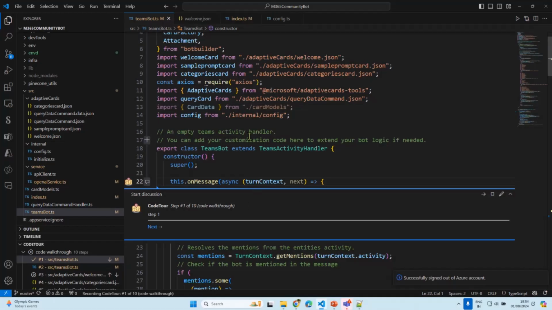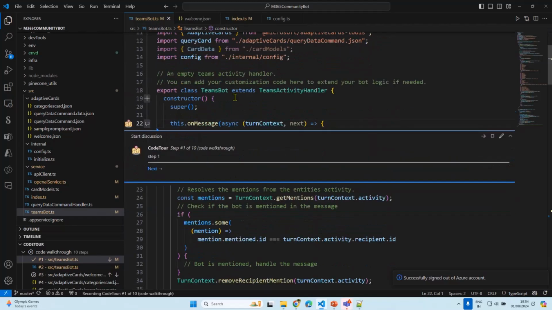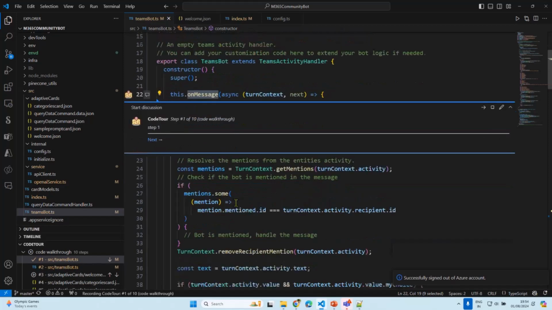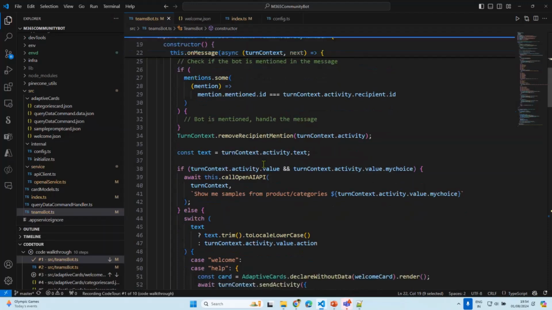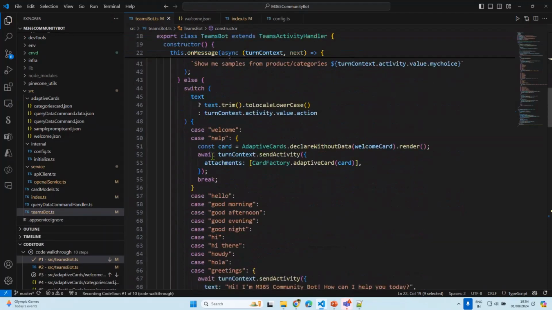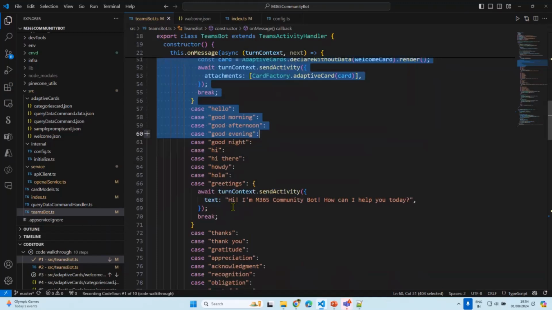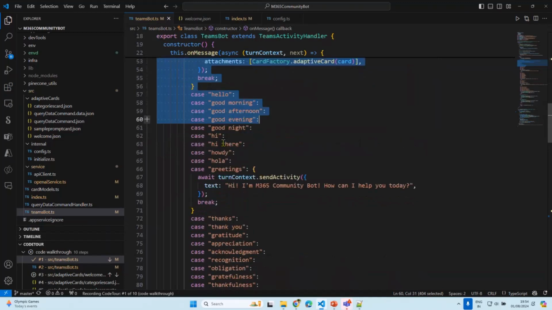So what we did is we used Teams Toolkit to basically create the base template to create the chatbot. First and foremost, for any chatbot, there is the onMessage method event, wherein we are capturing the user's text which the user would be querying. In here, typically, we have all the welcome messages and all the greetings.